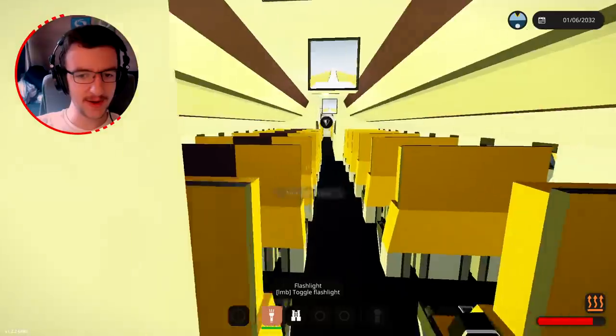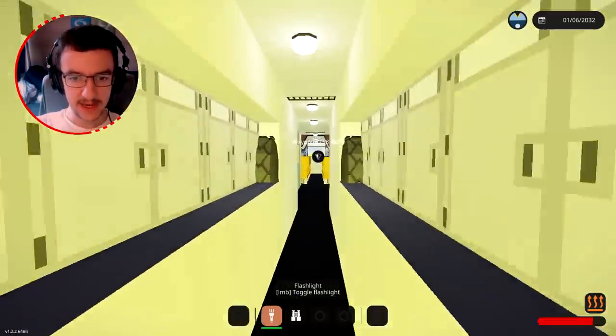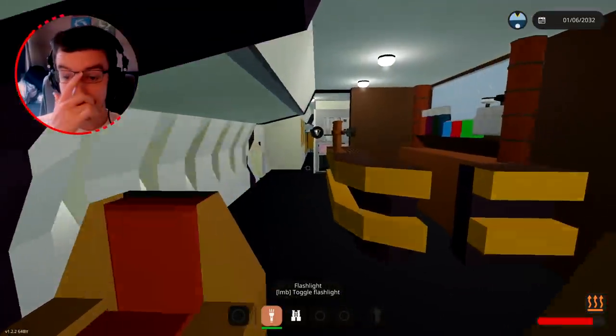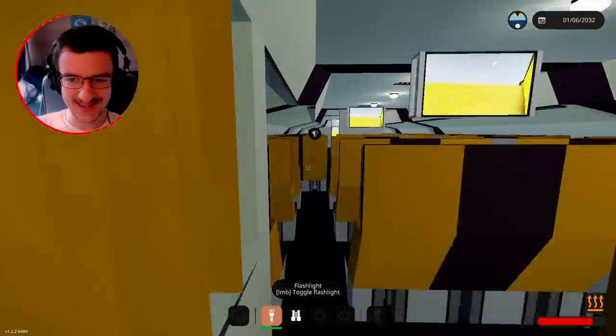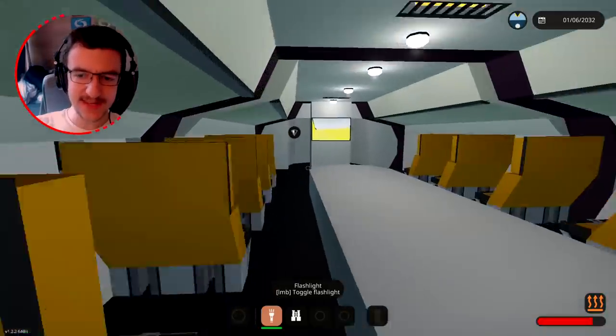Interesting. Anyway, we're going to go ahead and close that up. We're going to get back to the front. And we're gonna land this thing. Oh god. Oh, there is a bar on this side too. There's actually a full-on bar. That's awesome. That is super, super cool. Anyway, yeah, we do need to get back to the front.